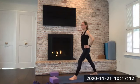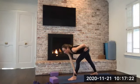Bring your hands to your hips, slide your right leg back. Left hand on hip, right arm up. We gotta do the other side. Inhale, come forward halfway. Steer your hip back, come the rest of the way down.